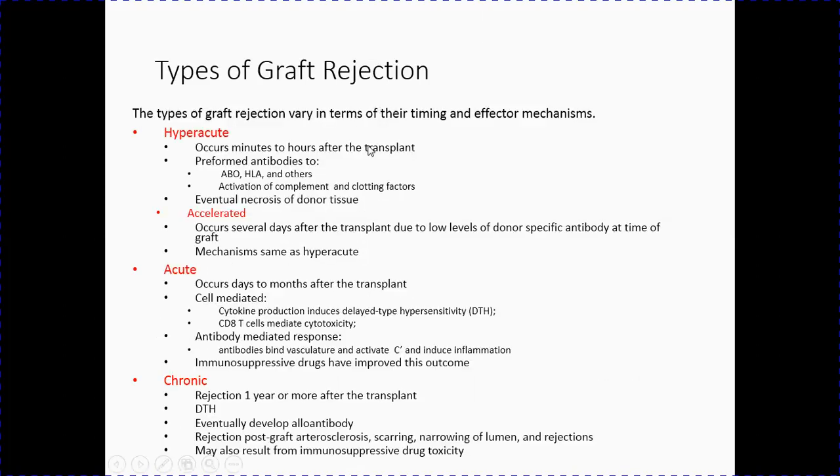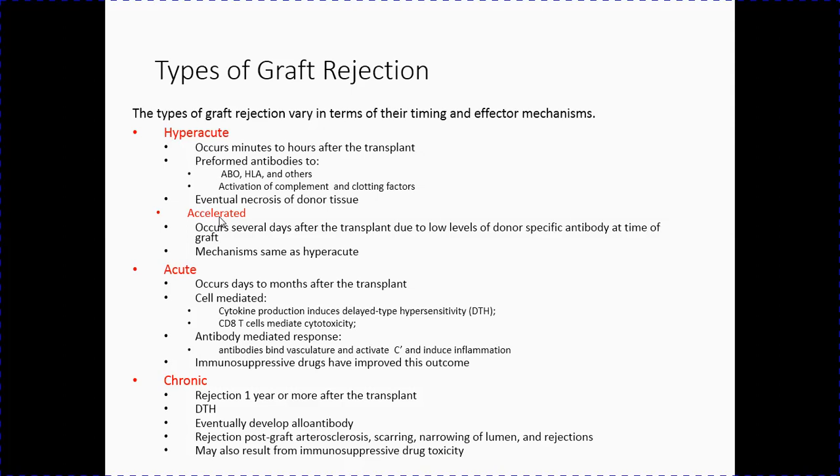There's a subversion of this called an accelerated reaction. In this case, there may be instances where there's still preformed antibody, but it's at a very low level, and an accelerated response can occur a couple of days after the transplant, but ultimately leads to mechanisms the same as the hyperacute. It's just going to take a few days for the immune system to kick in to the point that it will cause damage to the donor tissue.